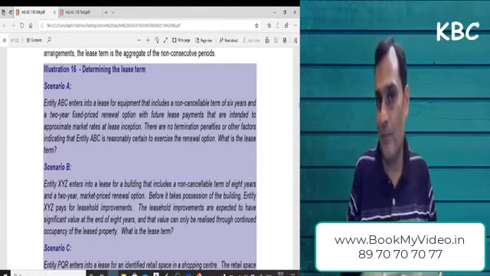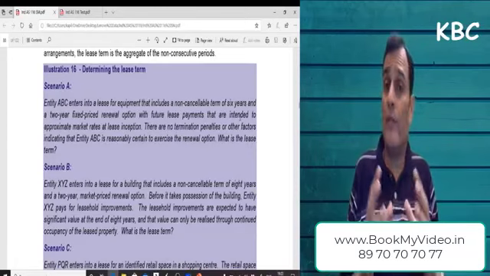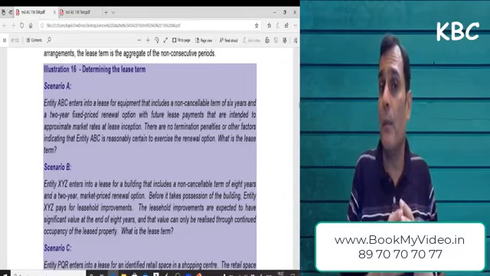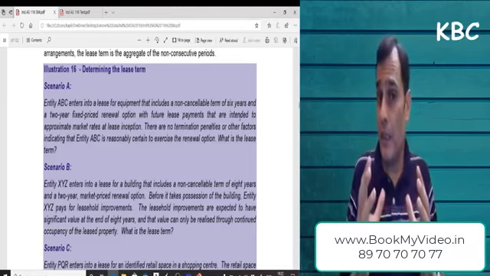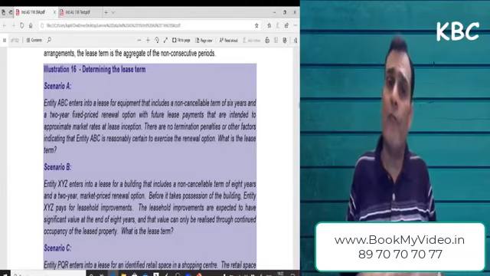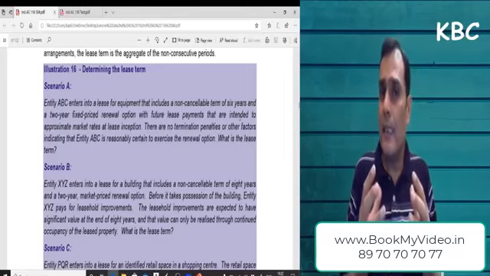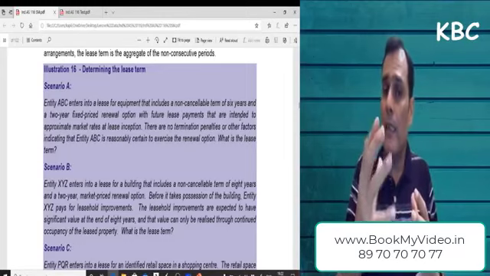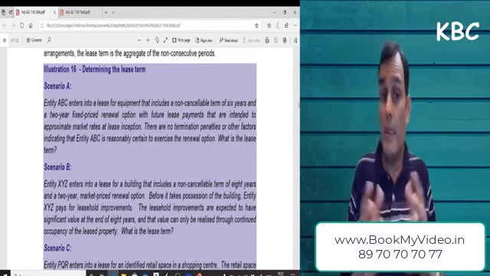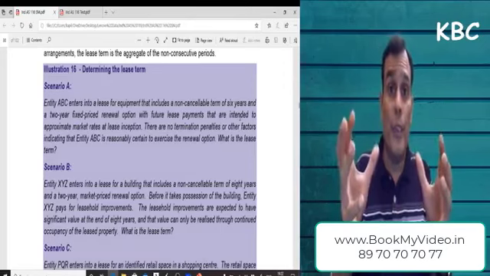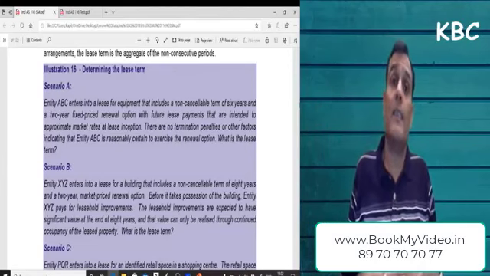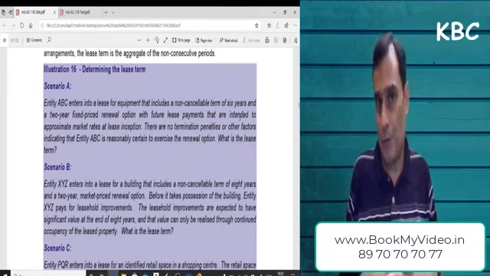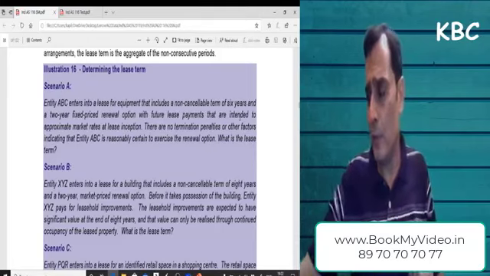exactly the thought process. So, moral of the story, we have understood that a lease term is a non-cancelable period, always given in the question, and it includes the option to extend, but is included only when there is a reasonable certainty that the lessee will extend, for which purpose you need to evaluate whether there is an economic incentive to the lessee to extend or not. Like in scenario A, there was no economic incentive, but in scenario number B, we could see the economic incentive. So the renewal period, that is the option to extend period, is going to be added to the lease term only when the lessee has got a reasonable certainty of extension. I think that's pretty simple, makes good sense.